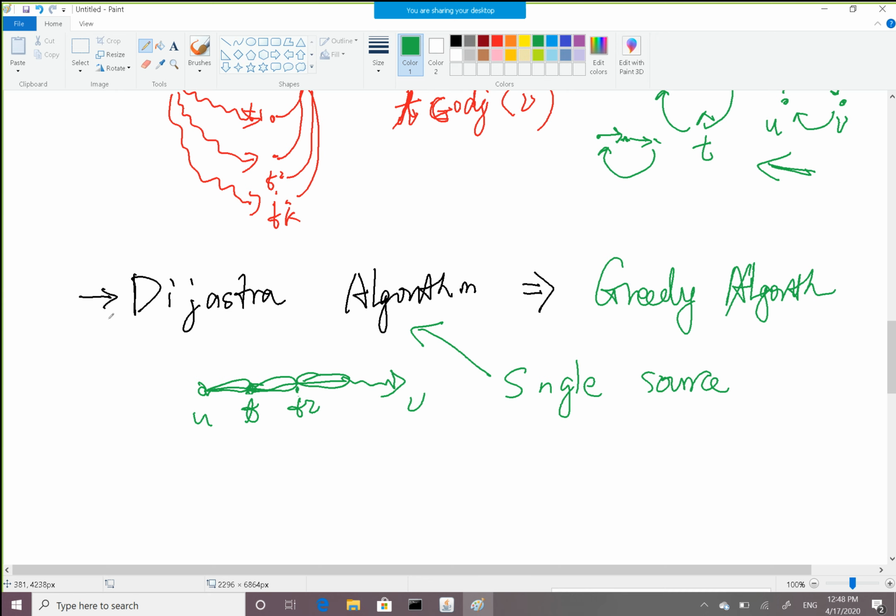Corresponding to the graph, S is the source, and you want to check the best way to go. Let me give you an example. Each edge does have weight. You follow this algorithm: every time you explore, you want to make sure this is the shortest path. We already discussed that. You start from S, based on the weight here you choose the shortest one to go, and this is the shortest path.